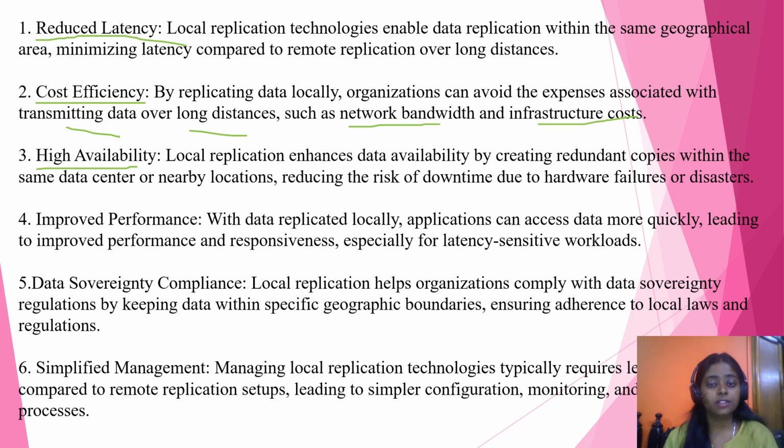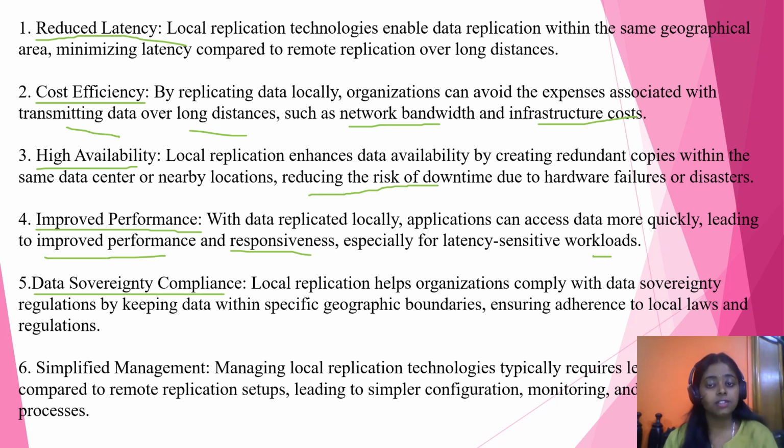Local replication enhances data availability by creating redundant copies within the same data center or nearby locations, reducing the risk of downtime due to hardware failures or disasters. Next, improved performance. With data replicated locally, applications can access data more quickly, leading to improved performance and responsiveness, especially for latency-sensitive workloads.